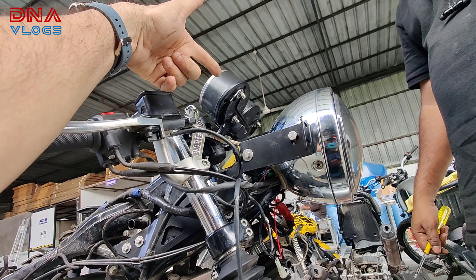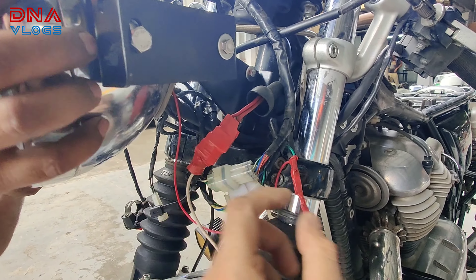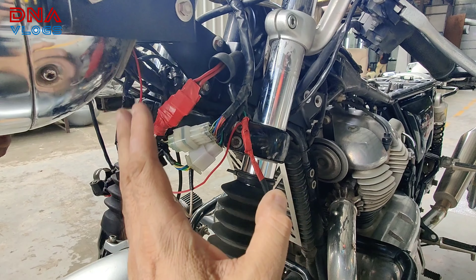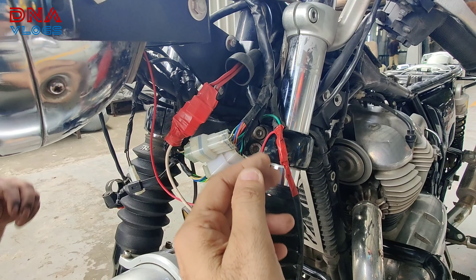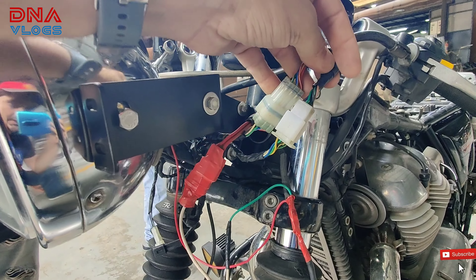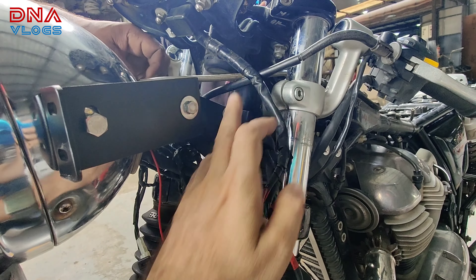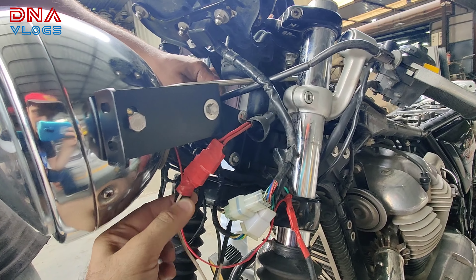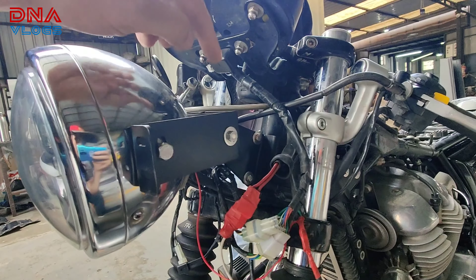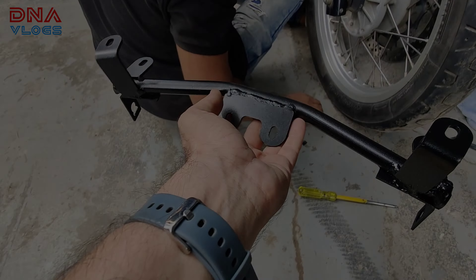You'll see additional wiring with red tape on this particular bike because the customer has fog lamps installed with wiring taken from inside — that won't be there in your case with stock wiring. This is the speedo socket to keep outside, and this is the main key switch socket which also cannot go inside because the wire length is too short. If you try to push it inside forcefully, it will get cut on the brackets when you turn the handlebars left and right.